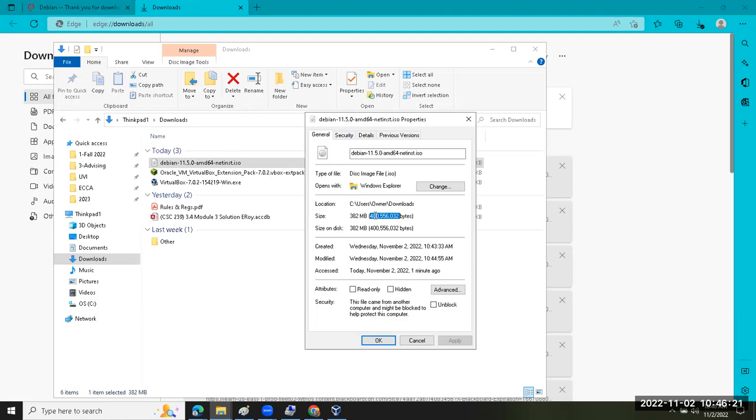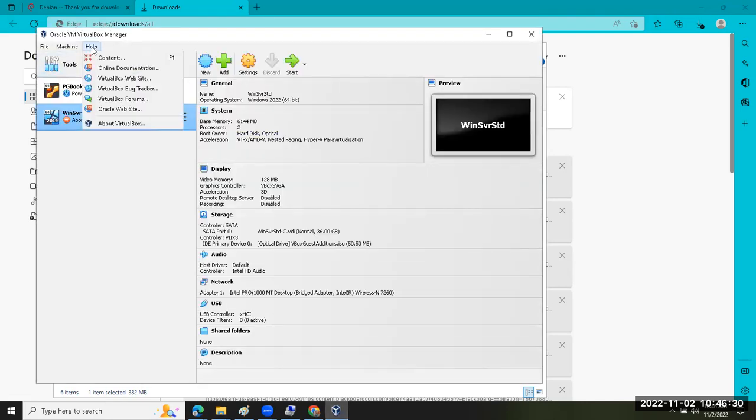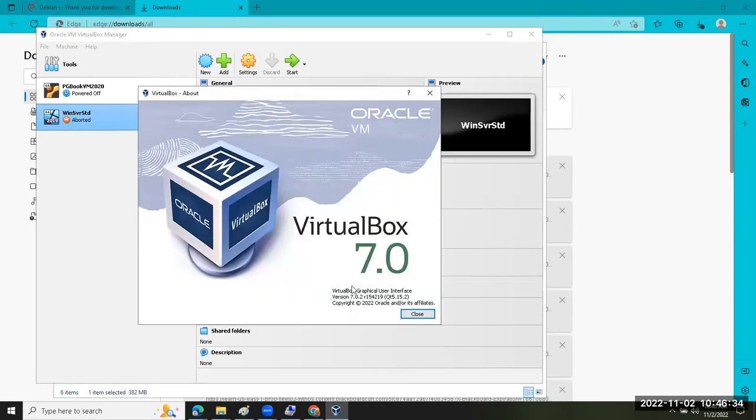You want the screenshot of the sizes for the Debian, the Oracle, and the VirtualBox? Is that what I'm getting? We want the screenshot. The first submission is a screen capture where you go to the help menu and say about, and it shows the version number here for VirtualBox. Okay. That's the first thing you need to do.